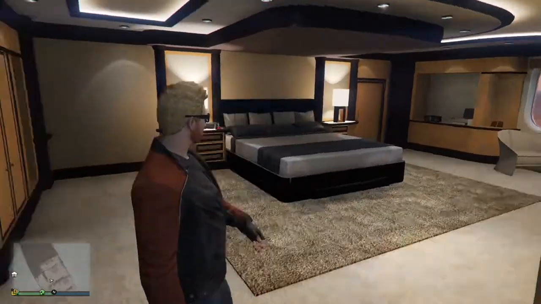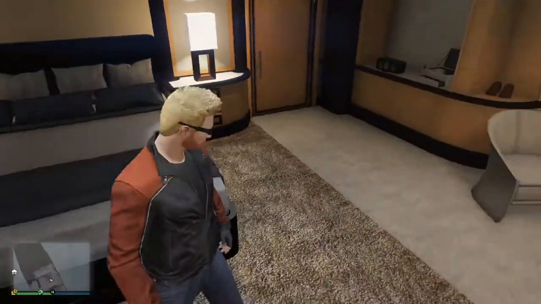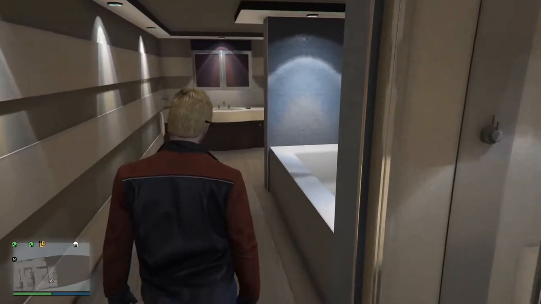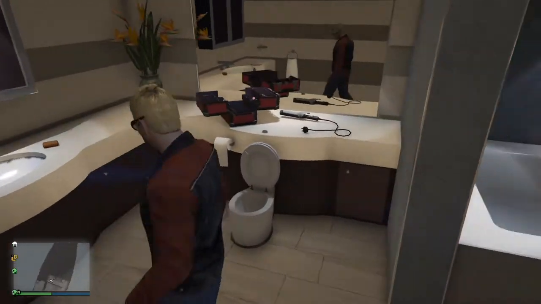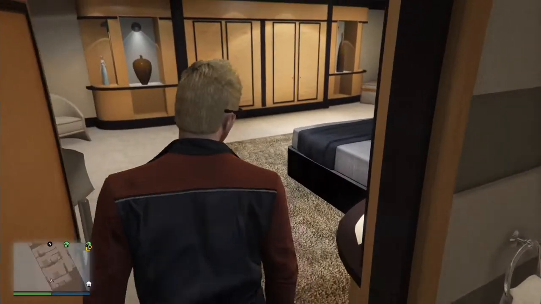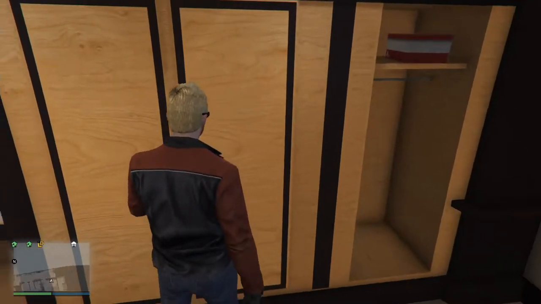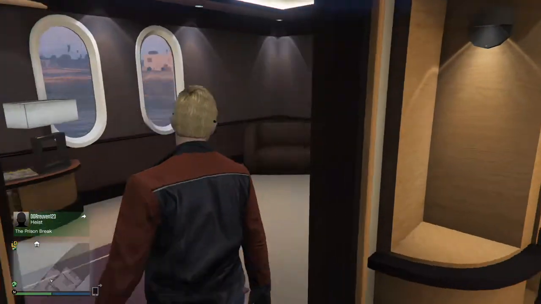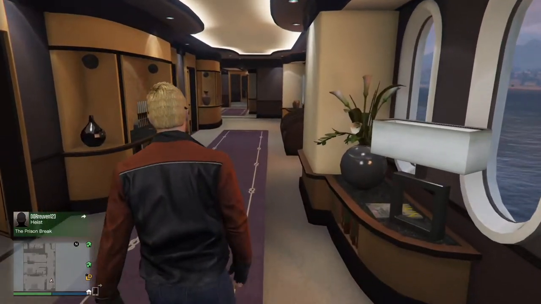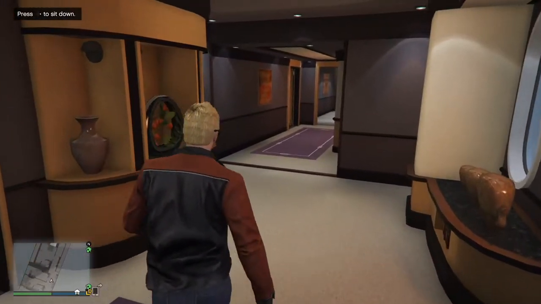And one more room. Another bedroom. In here. Ooh, this is a bigger bathroom with a big bathtub, couple sinks, a toilet, a shower. It's pretty nice. This must be the master bedroom. You go over here and there's another. I can collect that one too. Free ammo on the ship. You can sit down on just about any couch you run across.